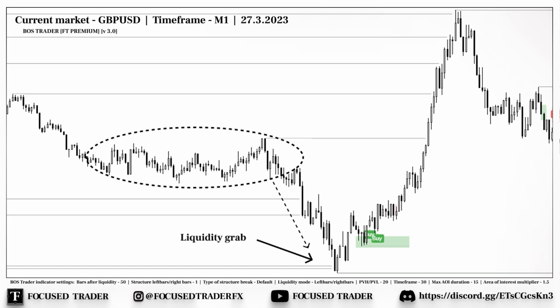If you're wondering what dangerous liquidity is, check out our video where we made $2,500 in one day. We break it down very carefully in this video. But now let's get back to the trade.